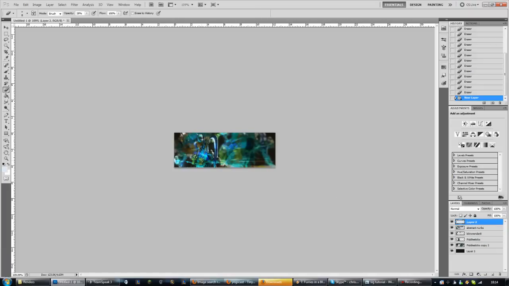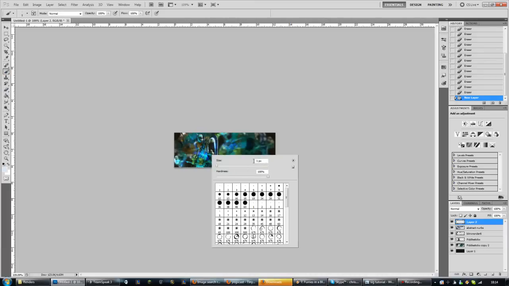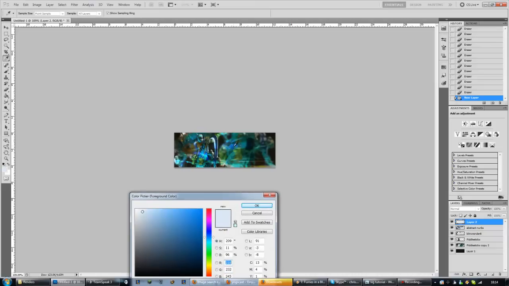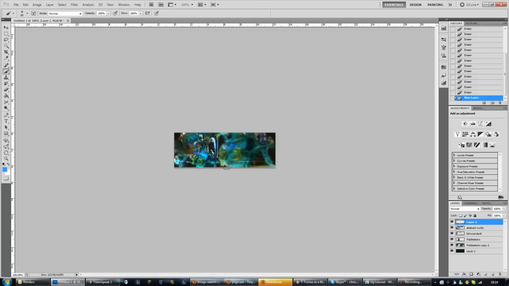And then above this layer that you just made, you want to create a new layer. Hit your brush tool, get it to about 65, put the hardness right down, and pick a foreground colour of something bright in the sig, like this very bright blue, or sort of pastel blue, and then just put 2 dots in the sig, so like one there and one there.